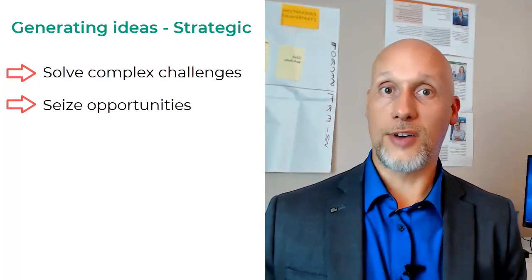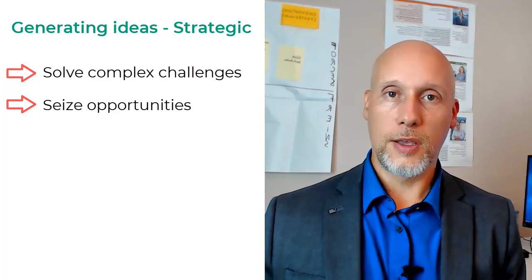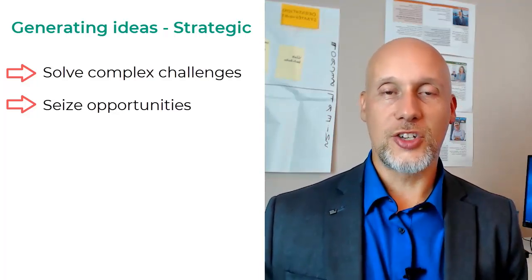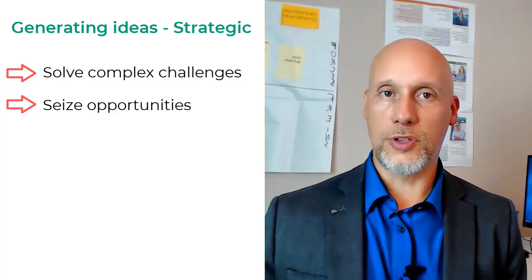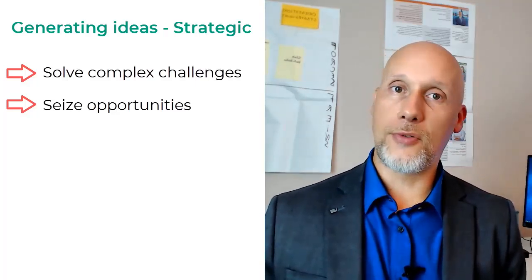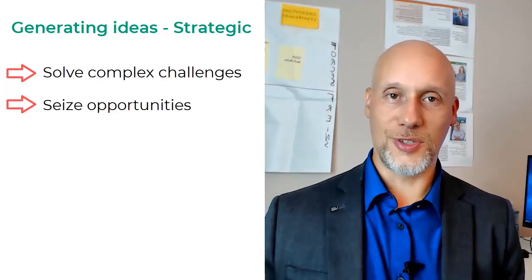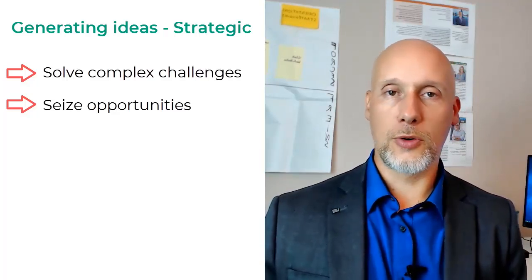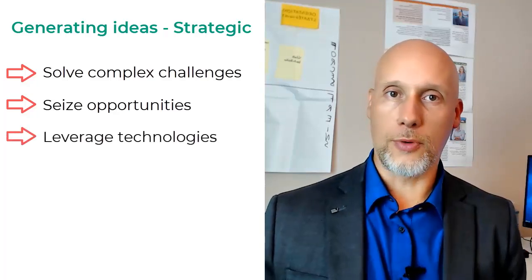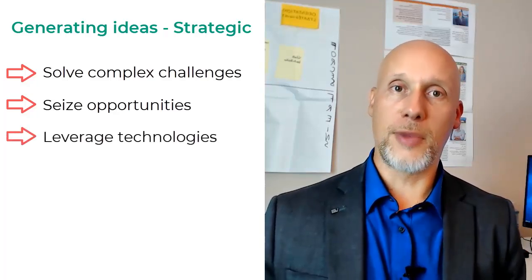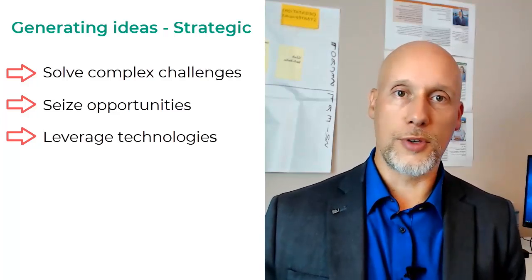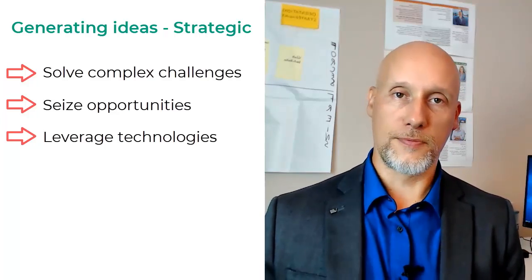Again, if I'm a public transport operator, there is an expectation from users that they can change seamlessly means of transportation, which is integrated mobility. We never did that before. How can we seize this opportunity? And the third typical strategic driver is the emerging technologies. For example, artificial intelligence is becoming mature enough so that we can look at how we could use that within our services, products, or internally.